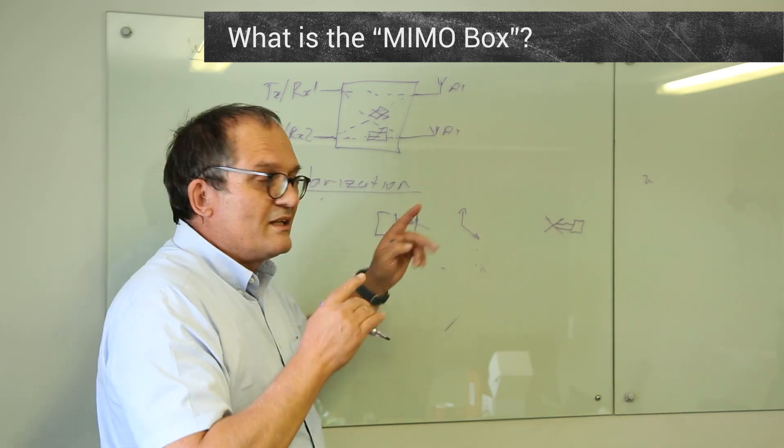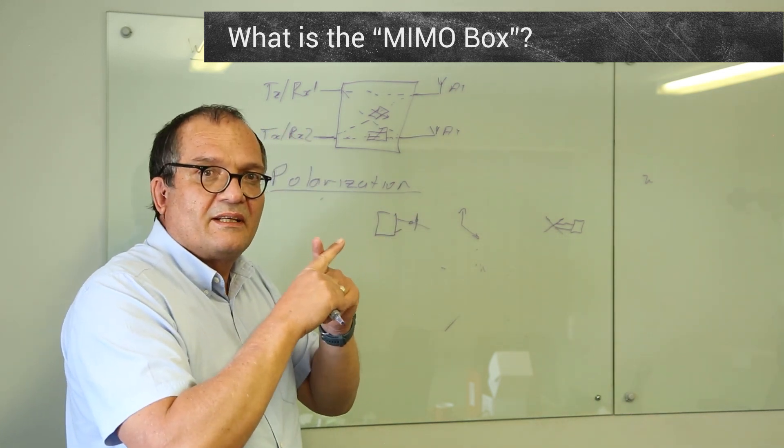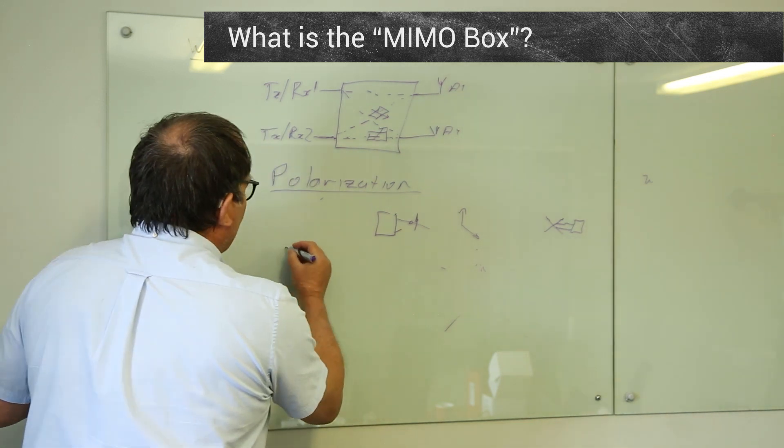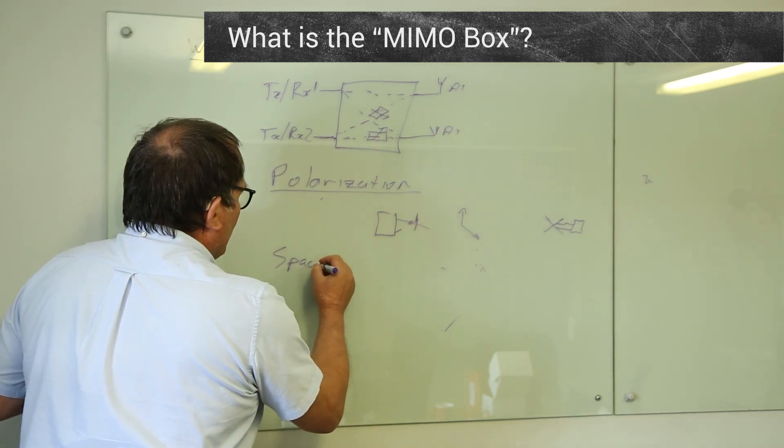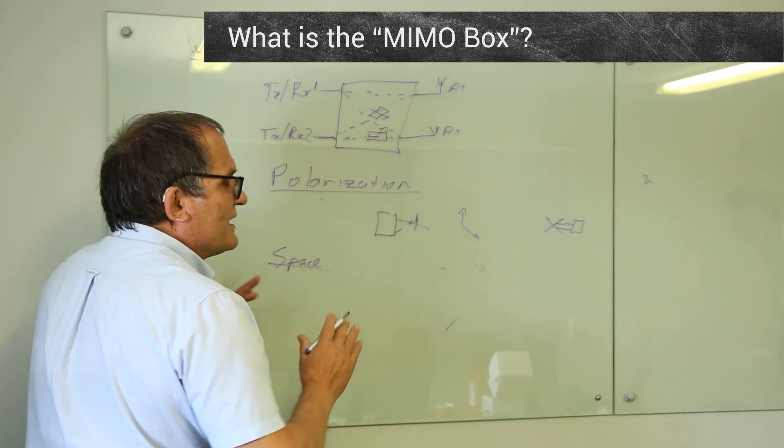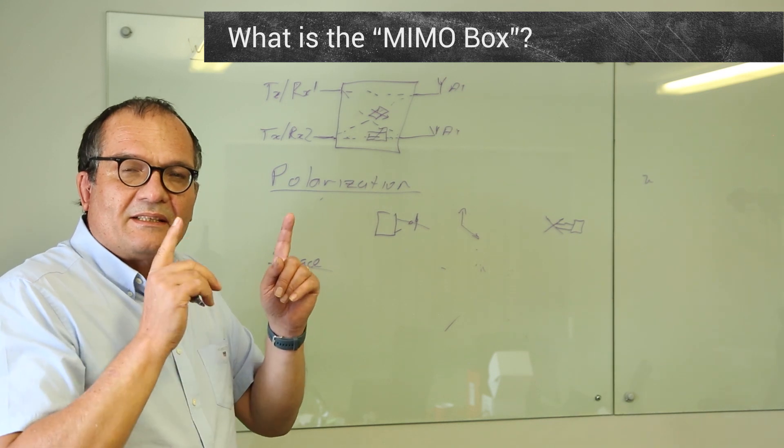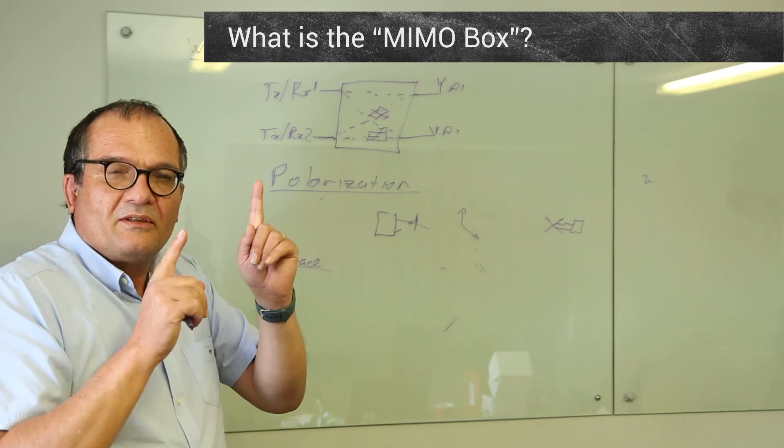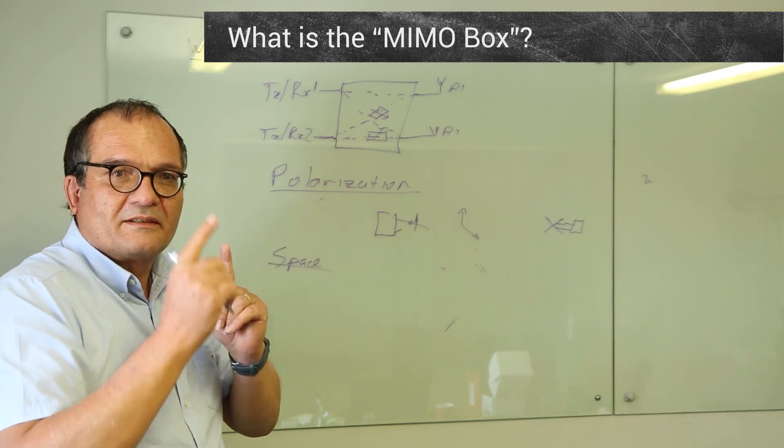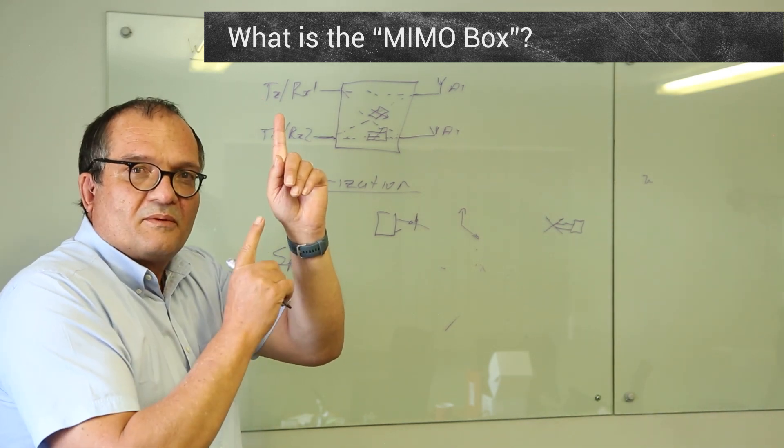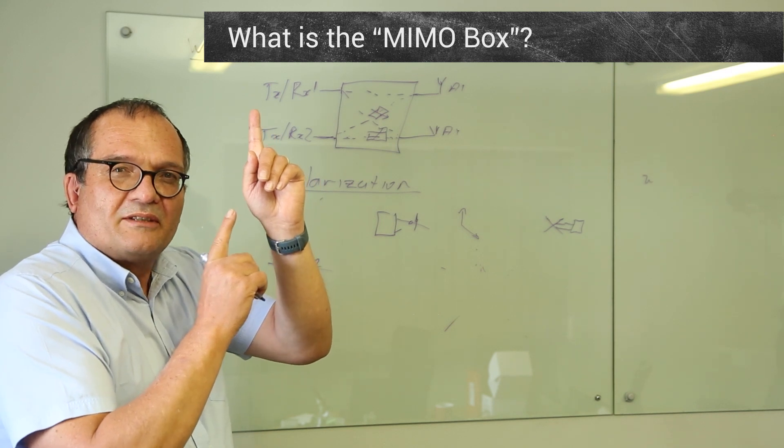If we look at space, in other words forget now—say we still have two-by-two but we don't use polarization. Sometimes that's a reality because if you use omnis, it's very difficult to get horizontal omni-directional. For example, if you use two vertical omnis, which is what we have to use on the outside and many omnis, we can't actually do the horizontal.